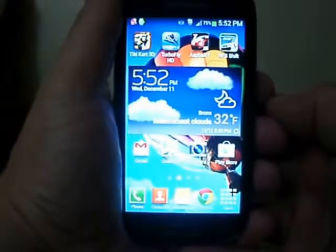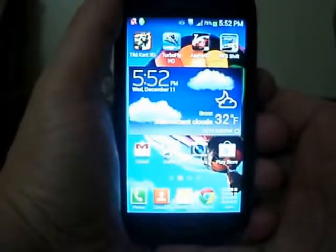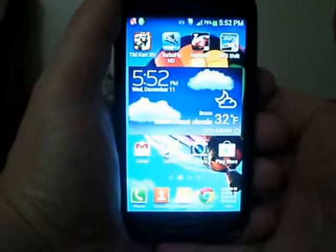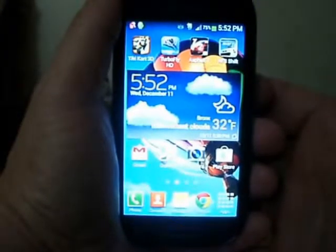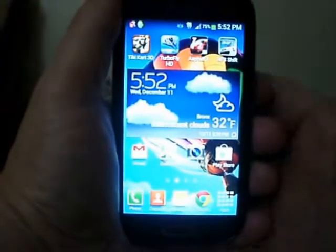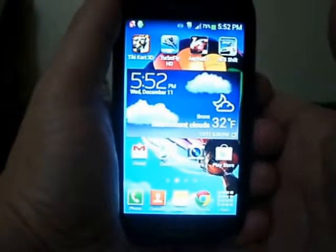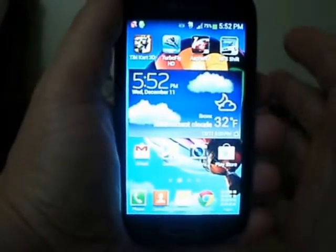The only other spec is it does only come with 8 gigabytes built in, but as I was stating a few minutes ago, that's really not a problem. 50 gigabytes free storage for 2 years, you don't need it. You really don't. And like I said, you can get up to 64 gigs in here if you don't want to rely on cloud storage. So again, drawbacks, there are none. There really aren't. For this price, you have got to be out of your mind not to consider this phone.